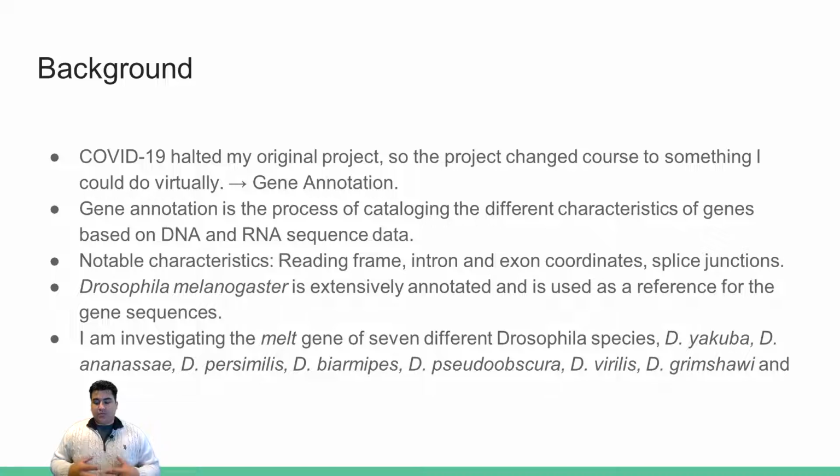And one of the things they do is they annotate genes, and what that is they look at the unique characteristics of genes within different species. So Drosophila melanogaster is the most studied species of fruit fly, and we've sequenced its entire genome, so we know just about everything there is about how its DNA works and how its genes work. But we don't know as much about its related species, the other species in the genus.